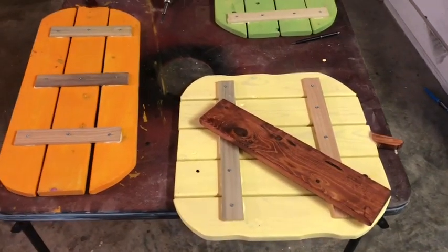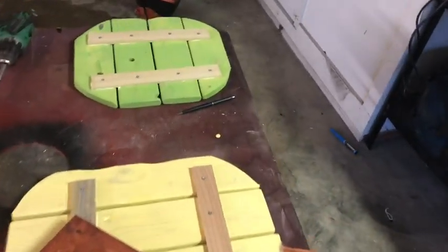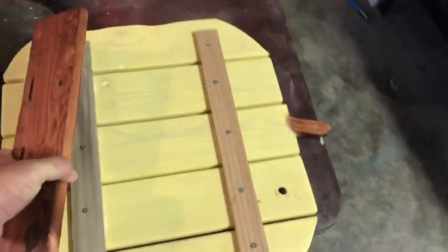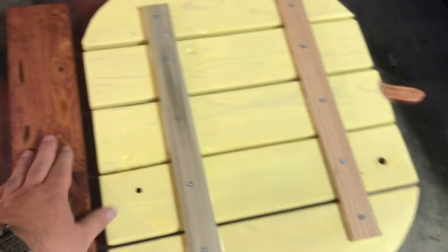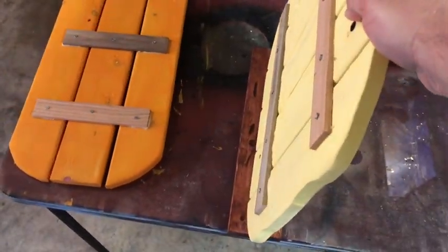All right, so my pumpkin is all ready to go. I'm ready to put the bases on them. So all I'm gonna do is take my base and set it down here. I'm gonna try to hold the camera where you guys can see. And I'm just gonna position my pumpkin on the base until I feel like it's pretty centered.